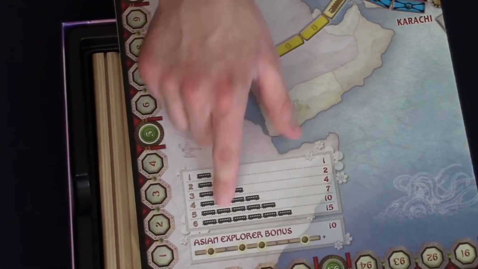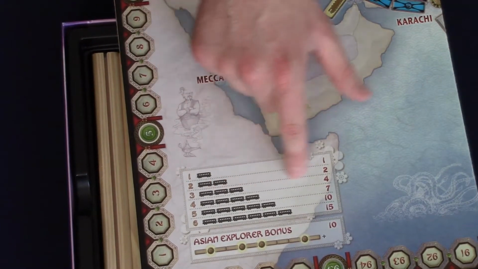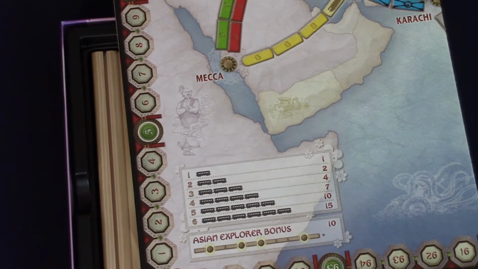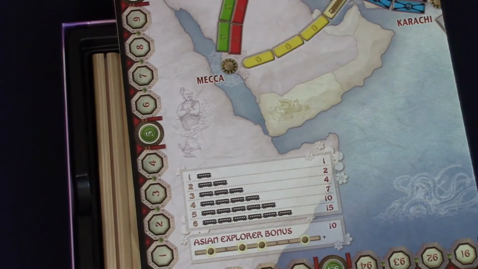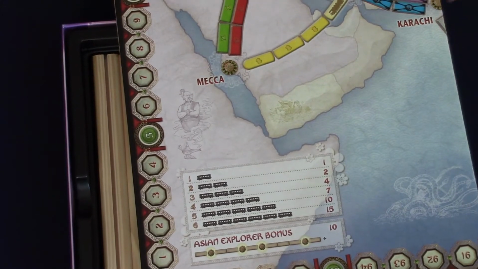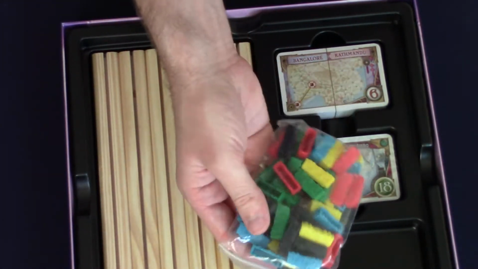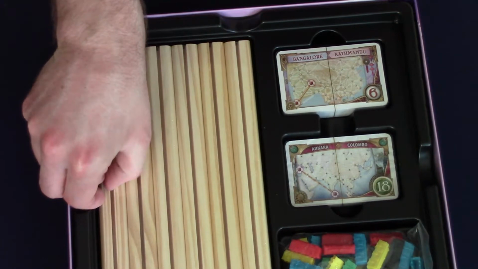Okay, so as you can see here, here's the scoring. Any one car is 1 point, 2 is 2, 3 is 4, 4 is 7, 5 is 10, and 6 is 15. However, they don't have longest route like in Europe and US. They have an Asian Explorer bonus. I'll have to go through the rules because it's a little foggy on what that was, but that is one of the major changes of the Asia board. And so we have some more trains right here. They're all the same colors as your traditional Ticket to Ride game.